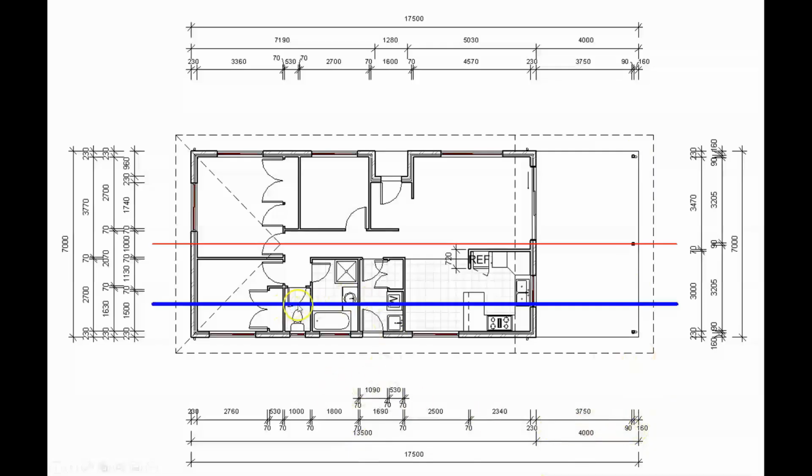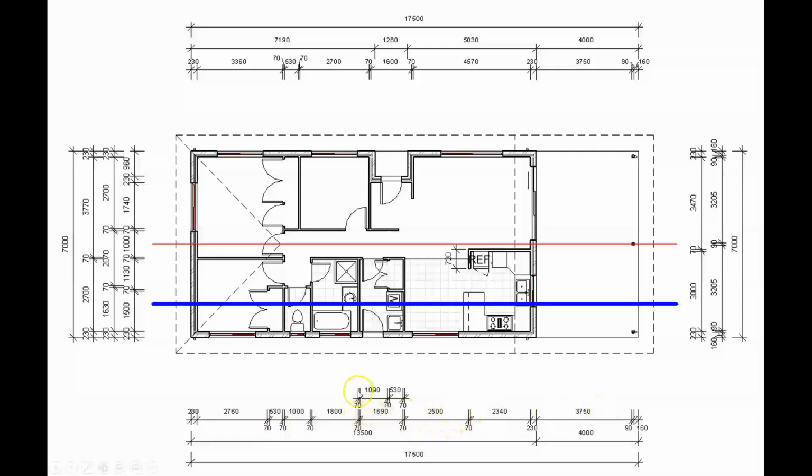Now, the only catch with this line is that we have actually missed the depth of this linen cupboard here, which is why we've added this extra set of dimensions in here. Now, if you wanted, you could actually make that a full row of dimensions all the way through. But for clarity, I've decided on this project that I was just going to show the depth of the cupboard there. There was no need to double up on all of these other dimensions.